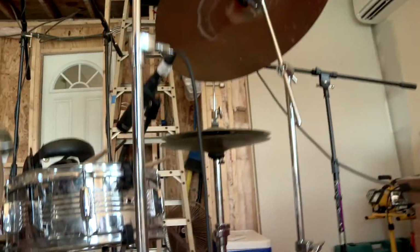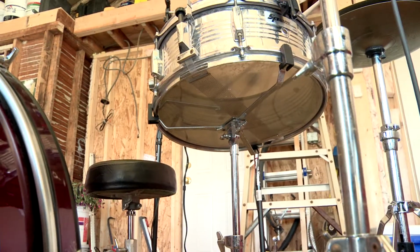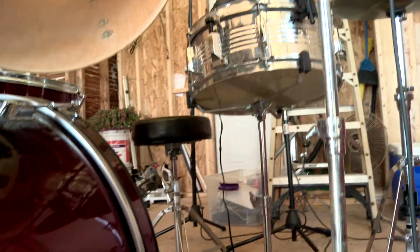So 10 microphones. I would like to have an underside snare input. So if you can get the budget together, I would get 12 inputs, because then you can have a spot mic for the ride cymbal and an underside snare drum microphone, and you'll be set.